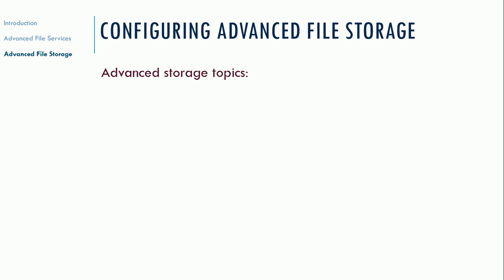So let's talk about advanced storage topics. We're going to cover 4 topics in this slide deck. I'm going to talk about iSCSI, thin provisioning, tiered storage, and finally features on demand. Features on demand and iSCSI might be a little bit of a review from the previous quarter, but the other 2 subjects I think are going to be kind of new to this quarter.